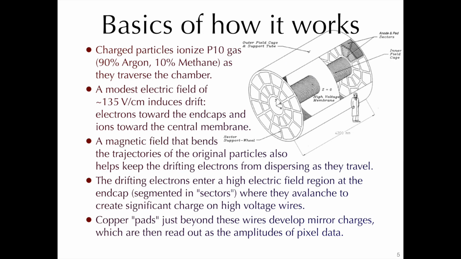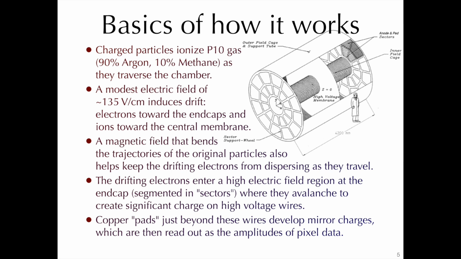All right, so I think probably many of the people here know how a TPC works, but for anyone who possibly doesn't, just a quick recap: the charged particles, in the case of STAR, pass through a gas called P10, which is 90% argon and 10% methane. And it's not completely pure P10. There are some trace gases in there, and we'll come back to that a little bit later, but not too much. So as the charged particles pass through this gas, they ionize the molecules in the gas. And then these ionized electrons and the ions themselves will drift in a modest electric field.